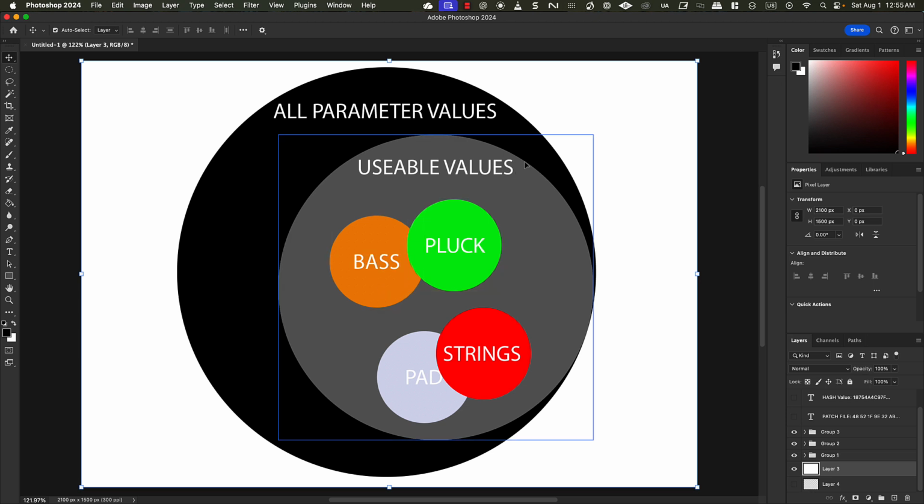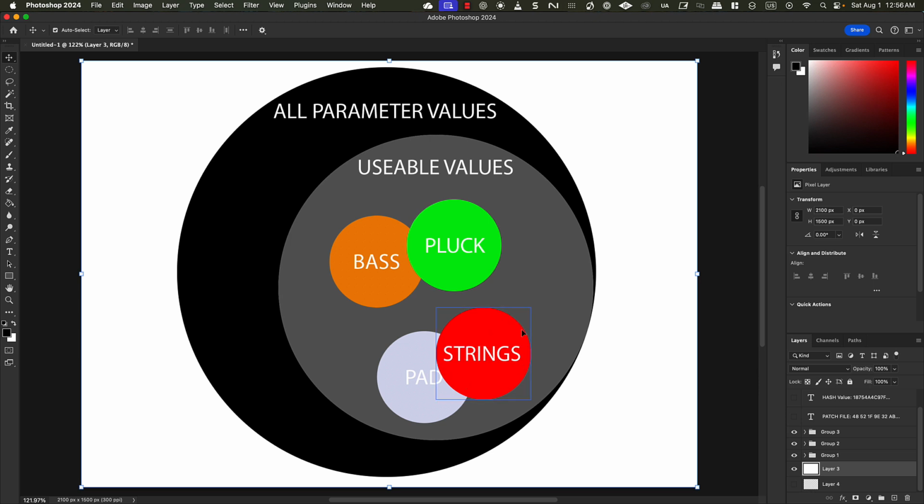But right now, I know what the gray circle looks like, but I don't have enough tagged programs to narrow down and understand what these circles are. What are the parameters that all types of pluck sounds have? What are the parameters that all good string sounds typically have, or range of values? I don't have that narrowed down yet. So by sending me this hash tag file and sending me what your tagged info is, that will help me narrow down and get a better understanding of these areas.